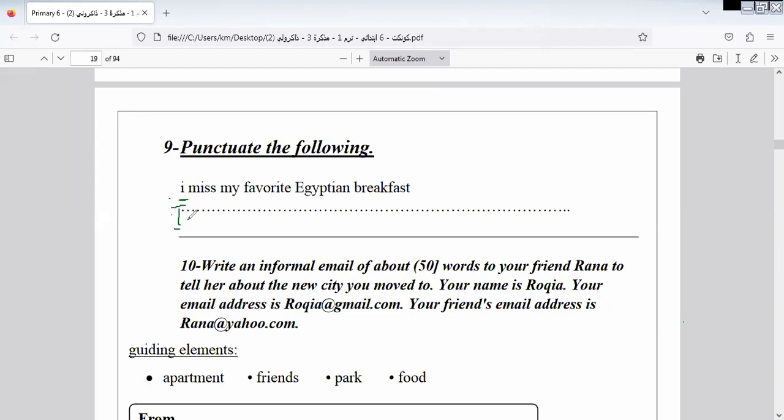"I" is the only pronoun that is written in capital letter in any place. I miss my favorite Egyptian breakfast. This is not a question, this is a statement sentence, so I put a full stop at the end of the sentence.